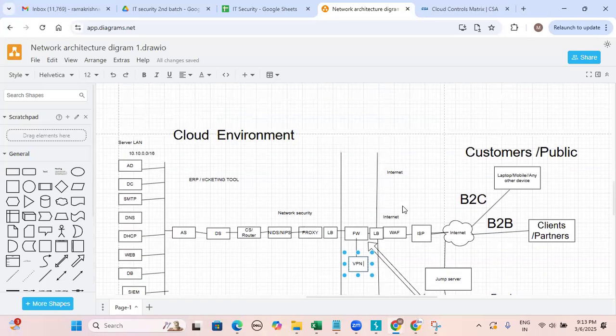Now the second thing is customers, the public. For example, ICICI Bank, HDFC Bank, Google Pay, PhonePe, Zomato, or Swiggy are deployed in our cloud environment. Whoever falls under our customer side may be each and every end user. So here the business is ICICIbank.com, HDFCbank.com, Zomato.com, Amazon.com, Flipkart.com, and so on. Customer identity access management is also very, very important.